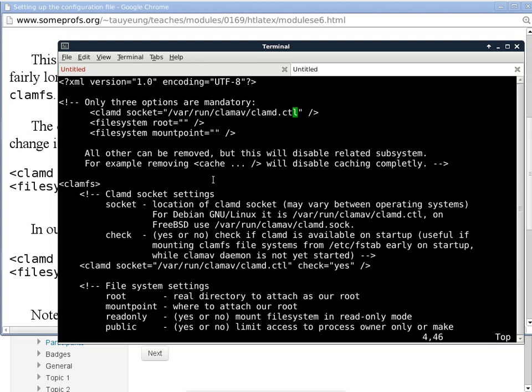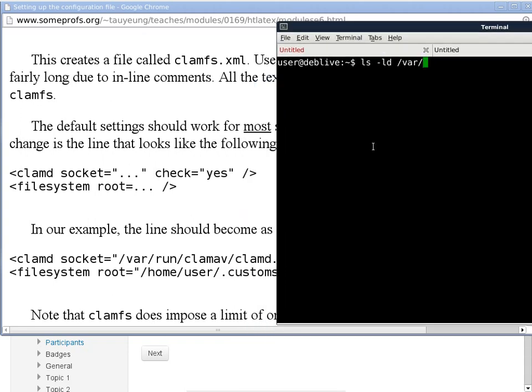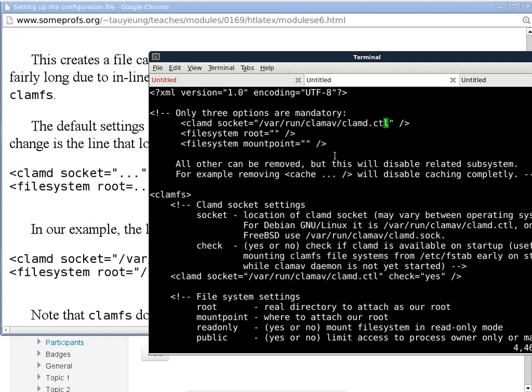Okay. Now before we move on any further, instead of just typing all these things, let me just kind of explain what a socket is and why we have to specify that particular socket. I'm going to open another tab in my shell here, and I'll just go ahead and do an ls -ld to that particular file. A socket in this case is a file. In this case, it is in /var/run/clamav/clamd. Oh, it's not there yet. So that means it has not started yet. That's okay, because we haven't really actually started clamfs. We have not configured clamfs to run with this user yet, so that's why it's not there yet.